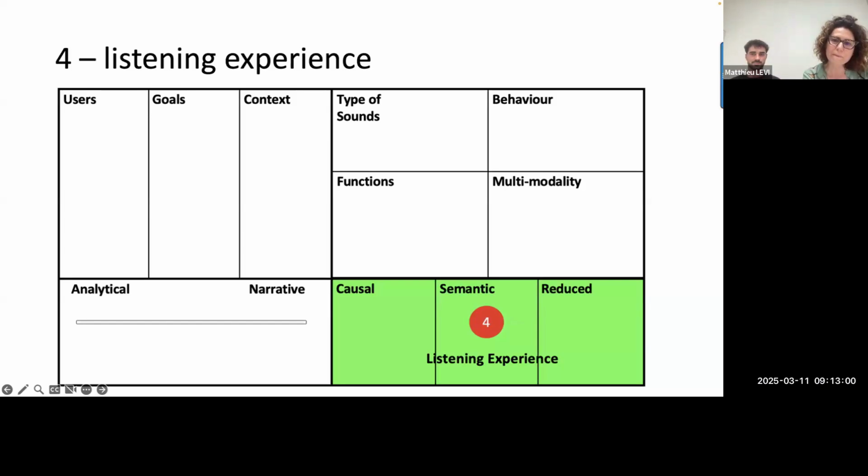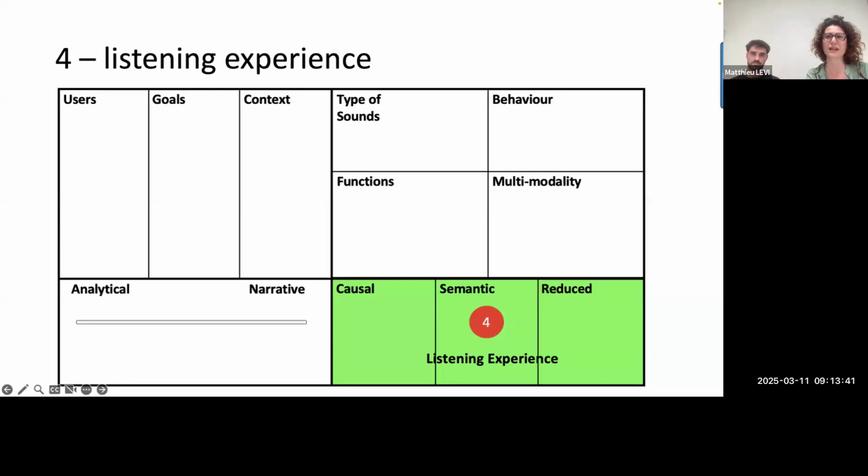And Michel Chion defines three different listening attitudes that we as designers, as composers, need to imagine, because then the sound we make, the sonification we make, should have this expectation embedded already. Causal is a listening experience that we have in everyday life. When we hear a sound, we tend to connect the sound with the source that produced it. Again, rain, oh, it's raining. Dogs bark, there is a dog. This is the causal connection.